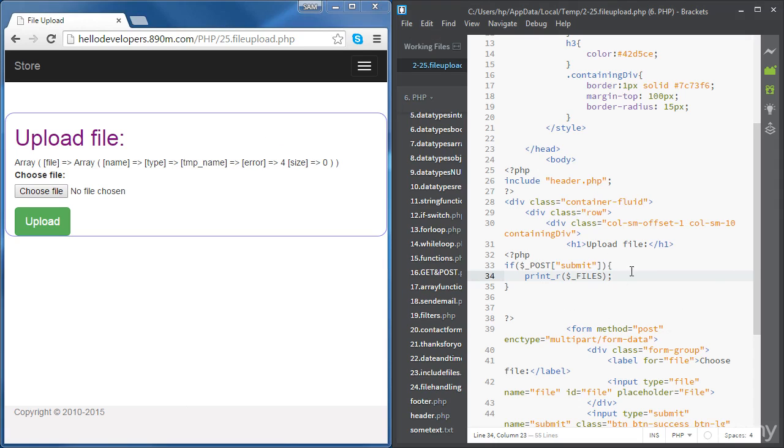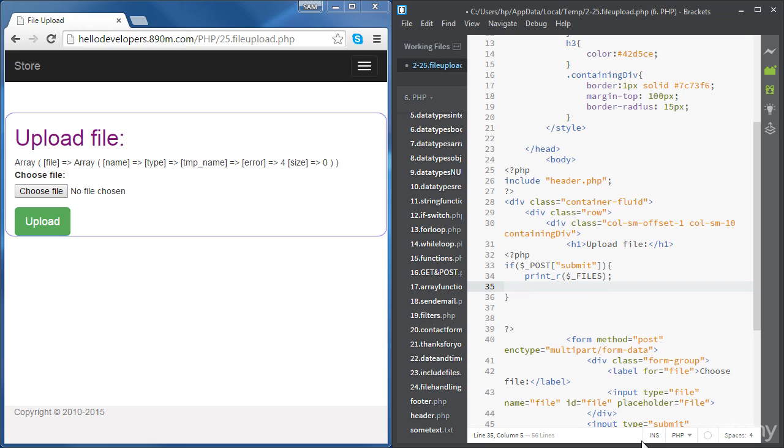Before we start looking for errors, we can write some code just getting all these values. If we have no errors, then we can get the name of the file, the type of the file, the temp name, and the size of the file. Let's go ahead and do that.